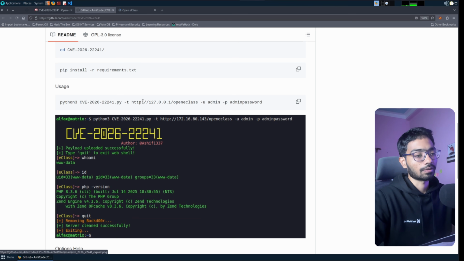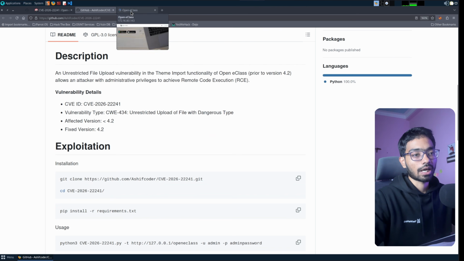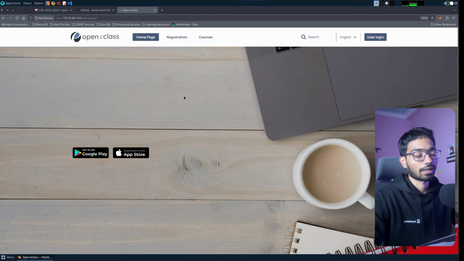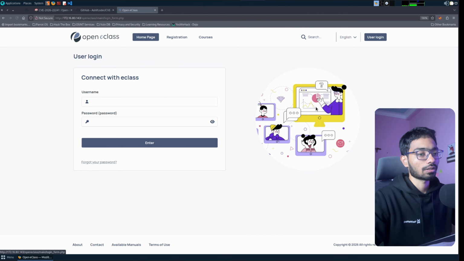Before proceeding into this exploit, let me show you the exact source code and the vulnerable version, which I am already hosting on my local instance at this IP, 172.16.80.143. First let me log in.